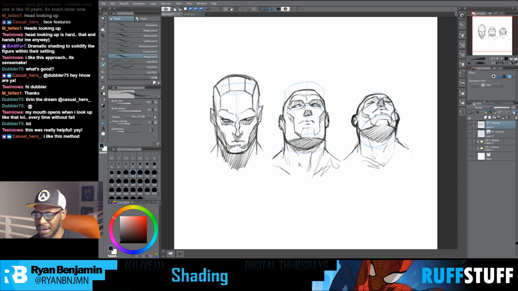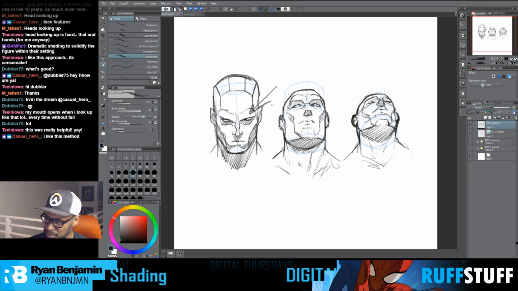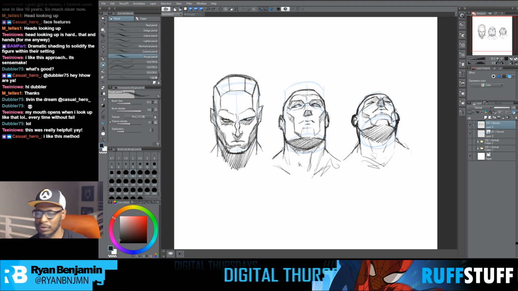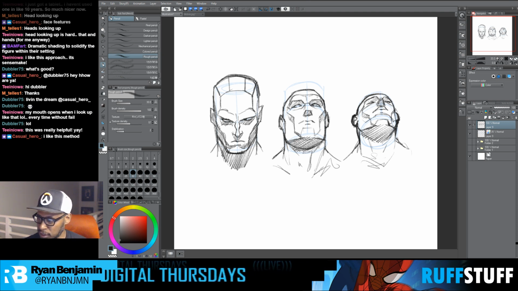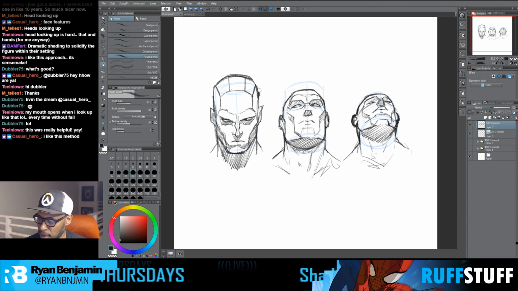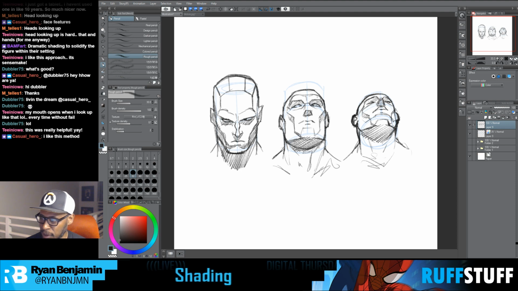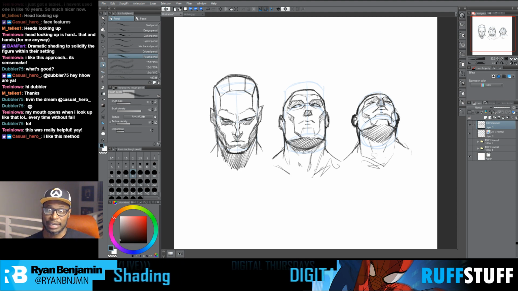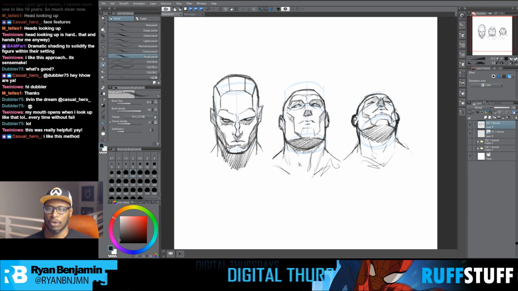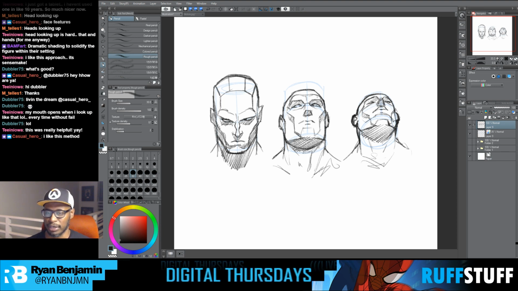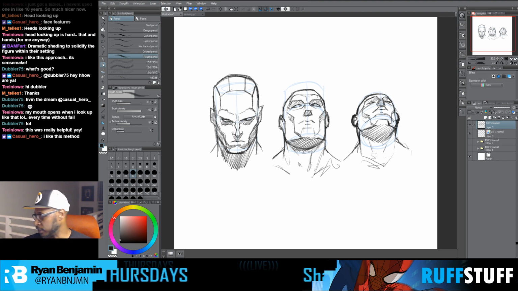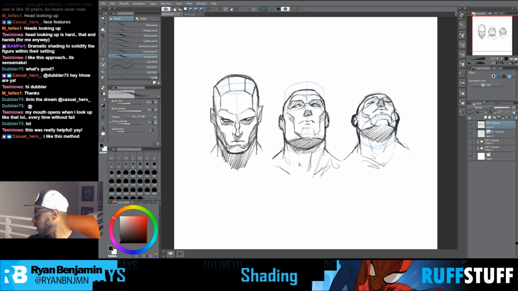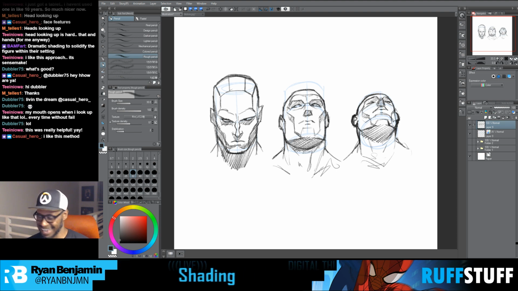One of the eyes is a little bit crooked, this eye over here, but oh well, who cares? That's not the point. The point is to just basically demonstrate how I break down the head as I'm drawing it, going up, head looking up, looking down, at those angles. So I always try to break it down with the massive shapes first. And teacher is unprepared, yes.